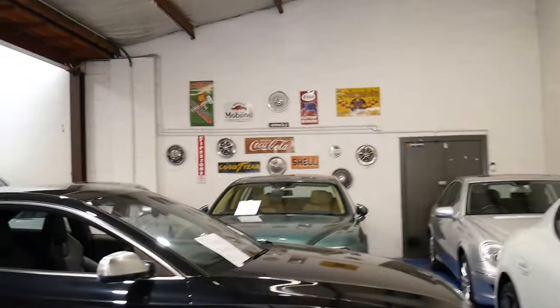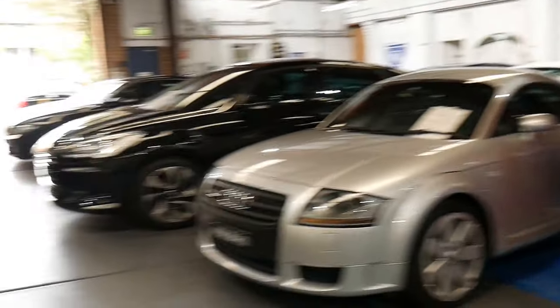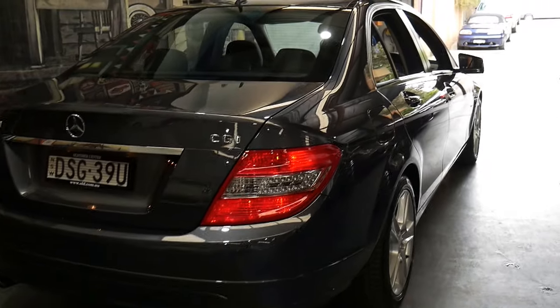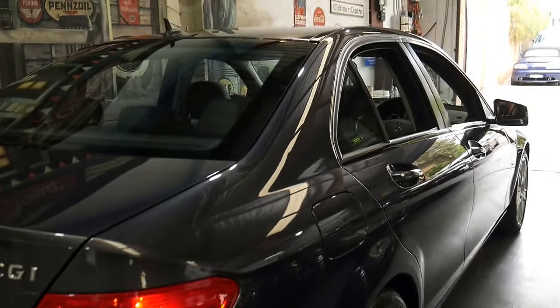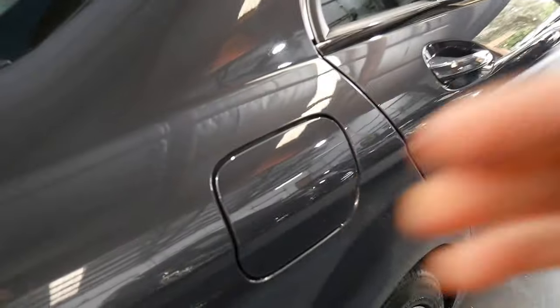You can see there from the dealership it's come with its sticker there denoting the model and so forth. Our address is 101 to 103 Illawarra Road in Marrickville. We love our little movies and hope you do too. Please take note we're closed on Sundays and open every other day; on Saturdays we close at 1:30. Please come in and have a look at this beautiful car.